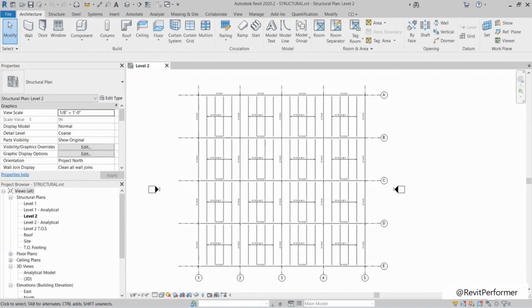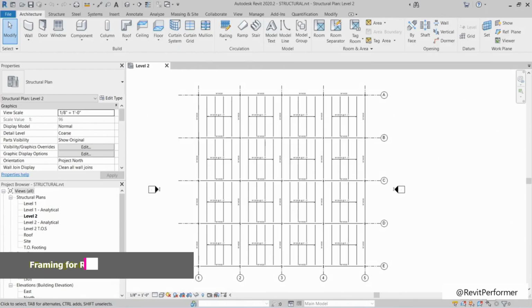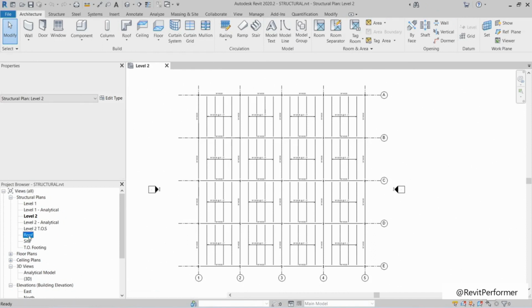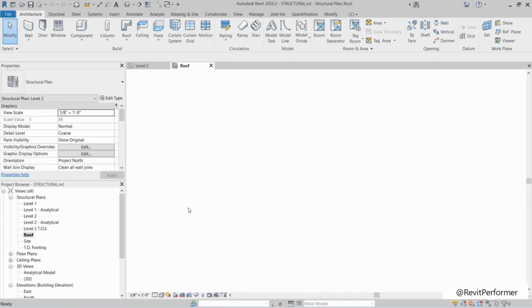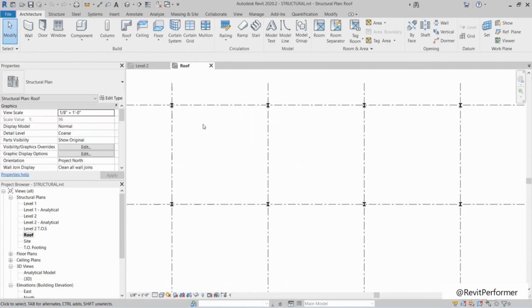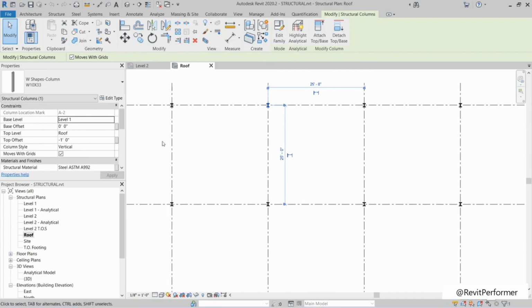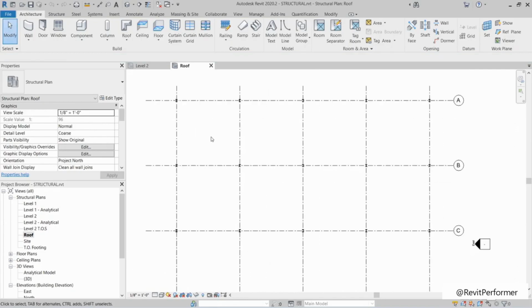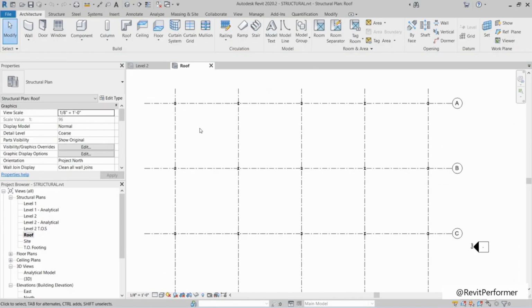Let's pitch our steel, shall we? In this video, I'd like to frame in the roof using pitched steel. Also, I'd like to add bar joists with a 2.5-inch joist seat. In here, Revit, let's jump into our structural model. Let's go up to our roof level. If you remember correctly, we set these columns down -1 foot. Notice we have top offset -1 foot. So the framing is not going to be as easy as it was on our second floor. That's okay, bear with me.